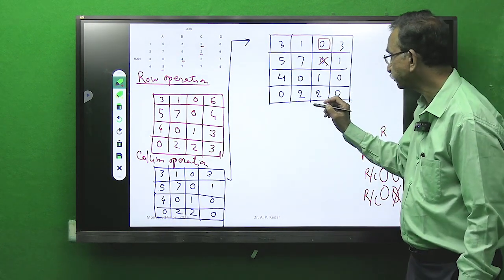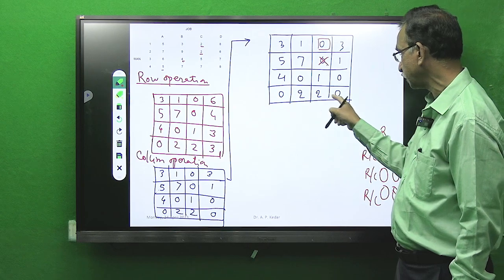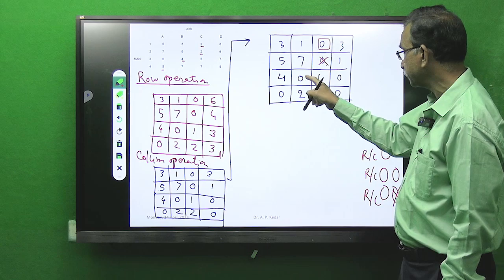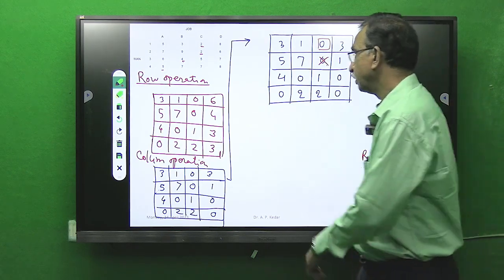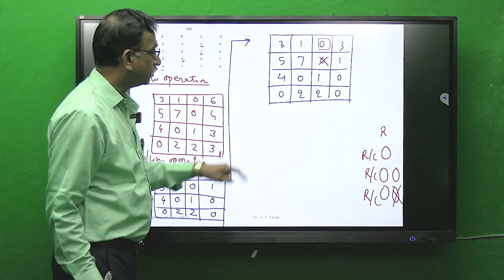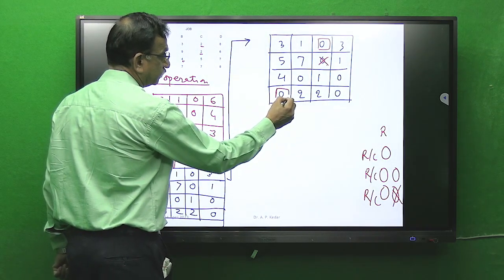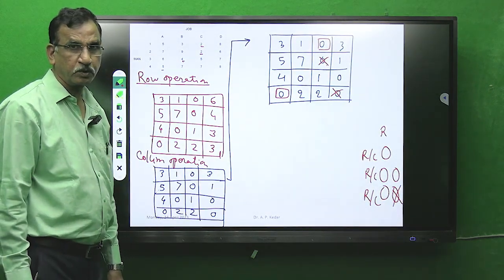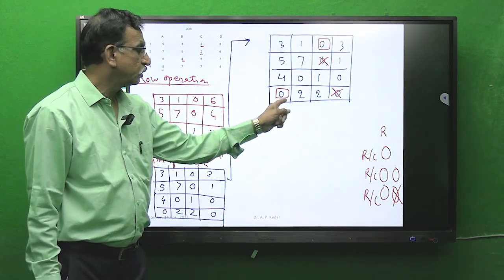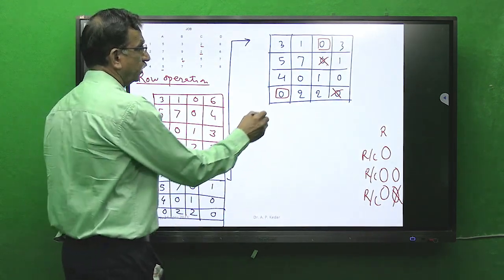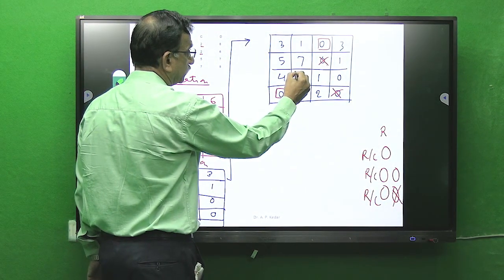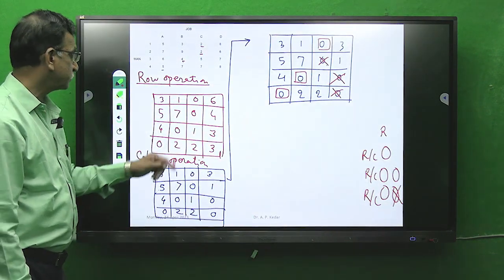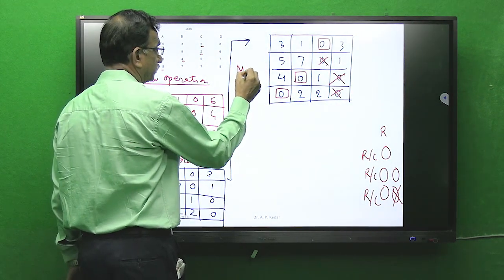So this is over. Now here there are 2 zeros, here there are 2 zeros. We will not execute any operation for this row. We will go for column now. And here you can see the first column is having a single 0. I have to cut this particular 0 because of 1-to-1 assignment. Again in the second column, this is one single 0. This is cut.